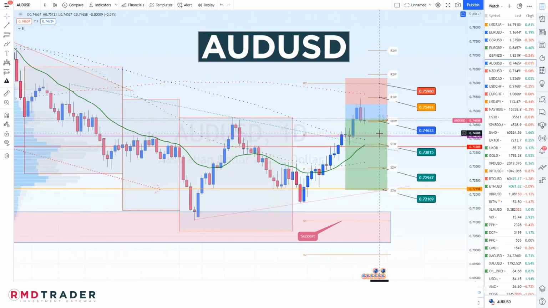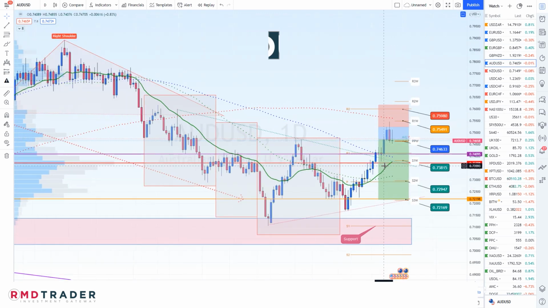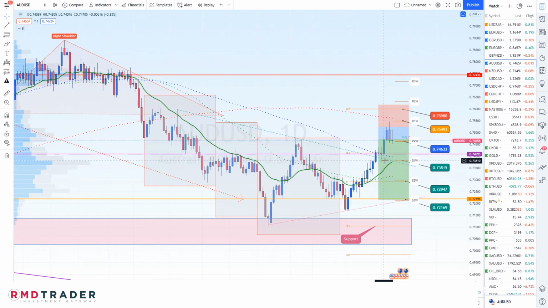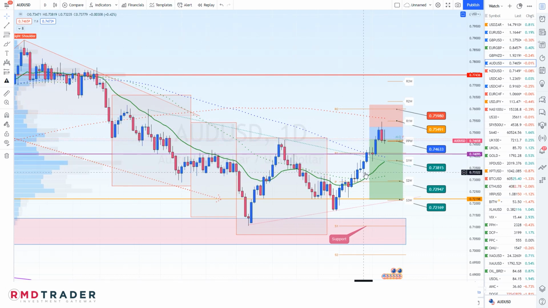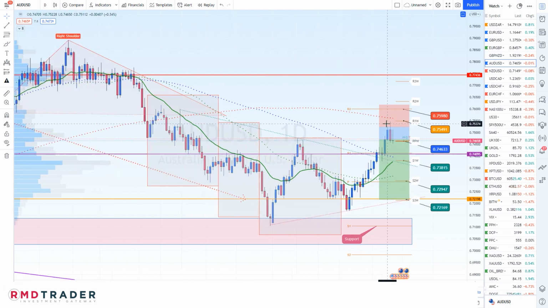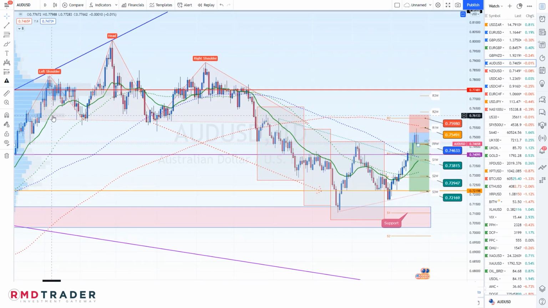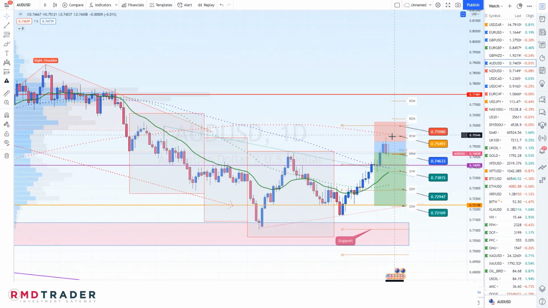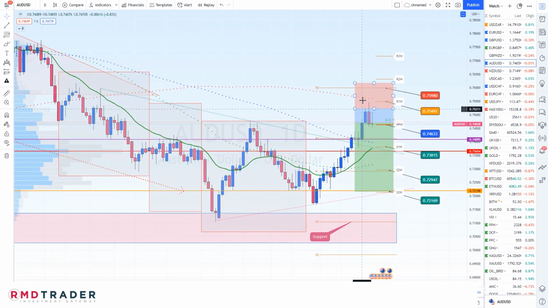Looking at the Australian dollar USD, last week we actually expected price to move lower, although rather than that we saw a breakout from this overhead diagonal, and we can see that price then went back to test that head and shoulders neckline that was sitting just very close to where we had our daily 200 SMA. We haven't really tagged that daily 200 SMA as yet, but it's possible that we could still see that happening. So I've identified those levels, and that's sitting at 0.754.